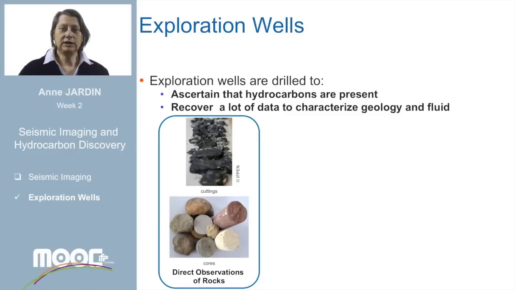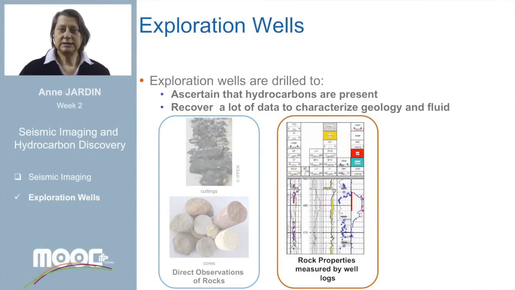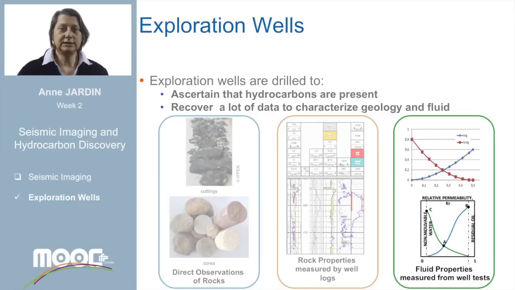Geologists conduct direct observation from rock samples taken during the drilling of the well, such as cuttings and cores. During and after the drilling, specific measures, called well logs, are acquired by tools lowered into the well. Interpretation of well logs gives a lot of information about reservoir rock properties. To obtain fluid properties, fluid samples are taken during well tests. Other measures, such as initial pressure and evaluation of the permeability within the reservoir, are also obtained during well testing.